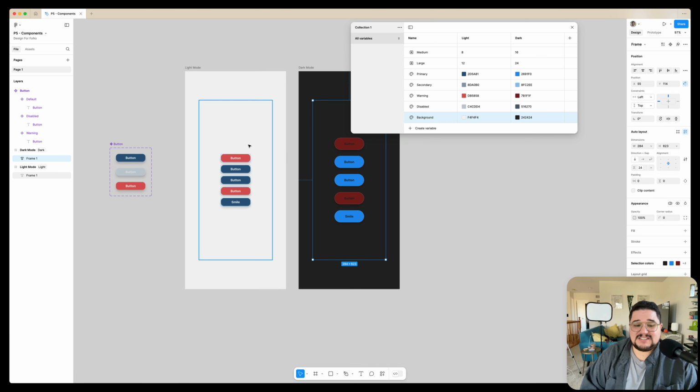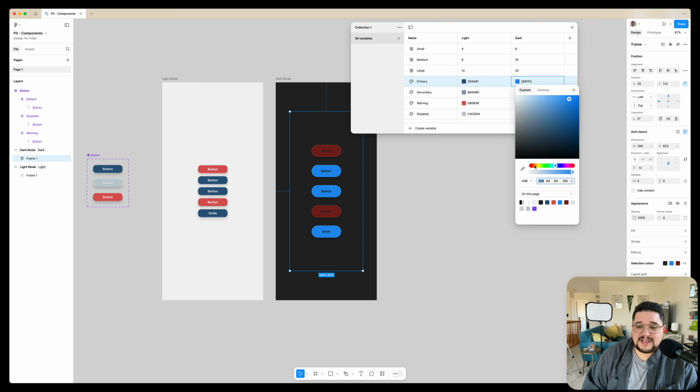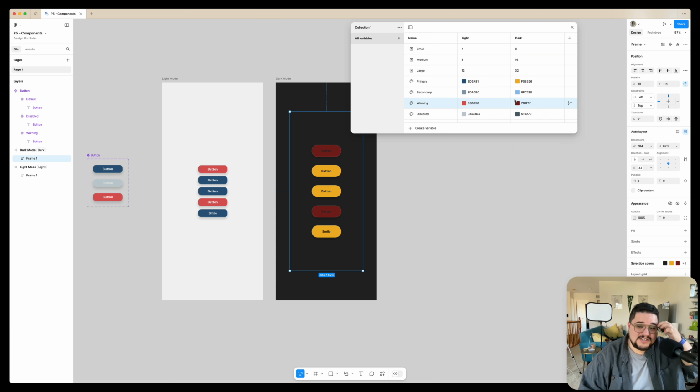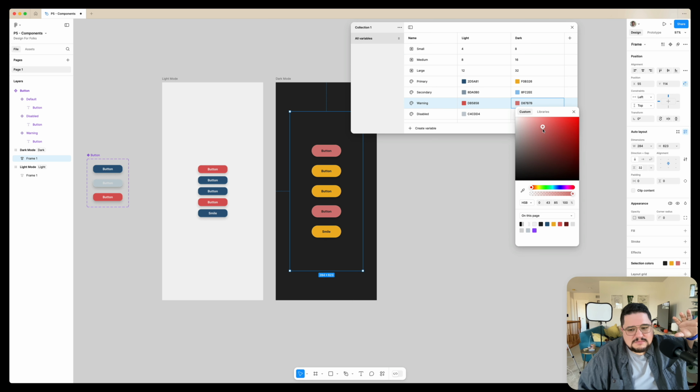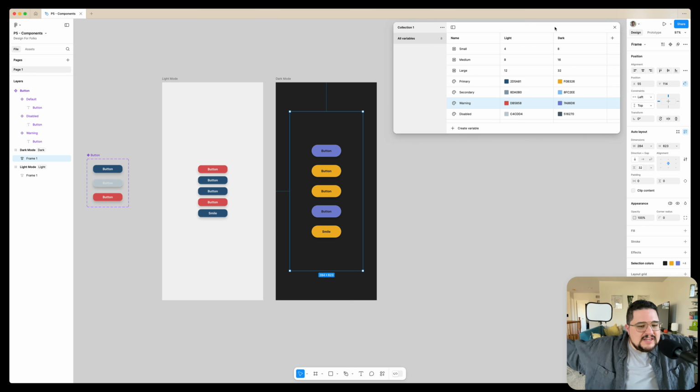And it still means that if I come up to dark mode and I say large is now 32, it gets even further different. Or that in dark mode, my buttons are actually bright yellow. You can see that change. So all of these modes and all of these variables are a way to create amazing versioning and complexity and support multiple modes and devices and tons of options and creativity.